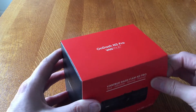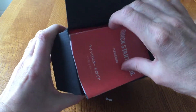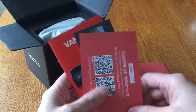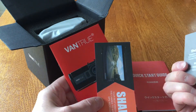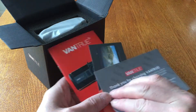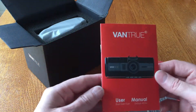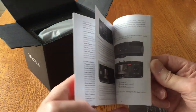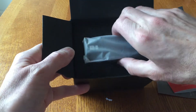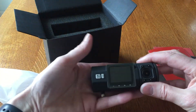Let me open the box up and see what's inside it. So we've got a quick start guide, and there's information about different types of social media and a sharing card. And you've got the user guide, which looks fairly straightforward, nothing too tricky. This is a dashcam — it's quite nice actually, quite a small one.